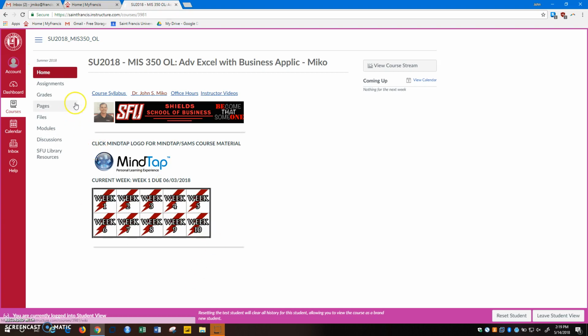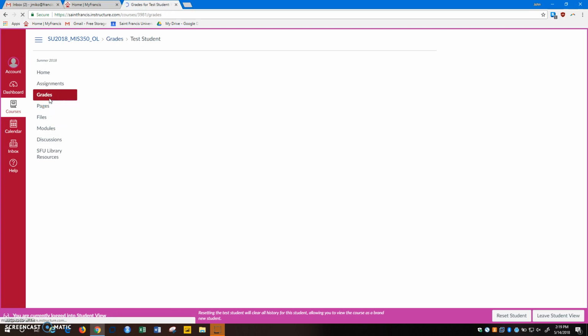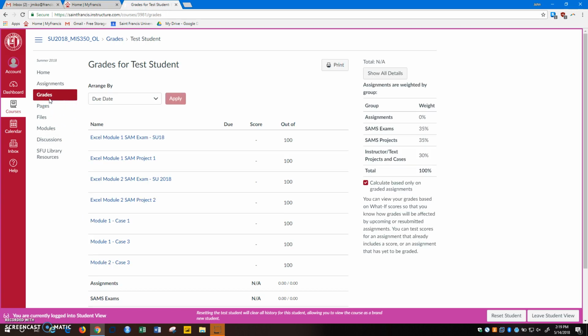The other things on the left nav over here are assignments. So here are the assignments that are currently out there. Remember I mentioned there are 4 Module 1 assignments, 1, 2, 3, 4. There are 3 Module 2 assignments, so this is other ways you can get those done. The grades tool will show you your grades at any given point. I typically grade everything out of 100, and you'll see the weights that I use over here. These are the weights that are found in the syllabus.